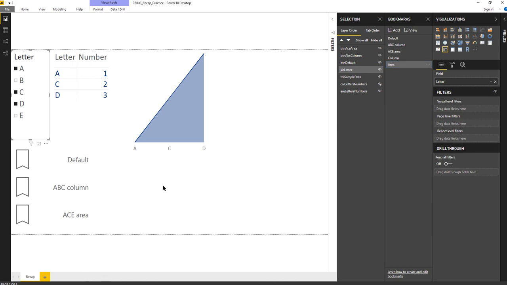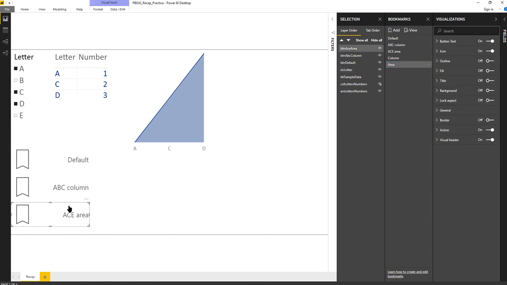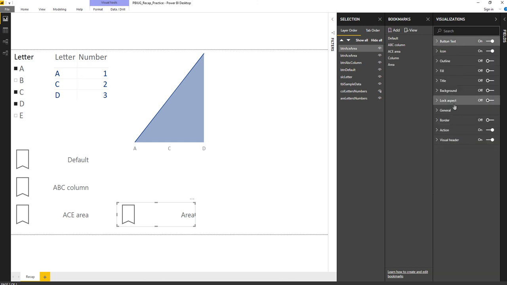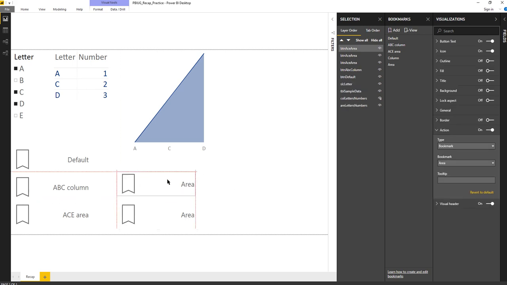So to make it a bit easier for her, we can add buttons specifically for this. So let's change this text to be area. And the action will be to change to the area chart. And we'll add a similar one for the column.